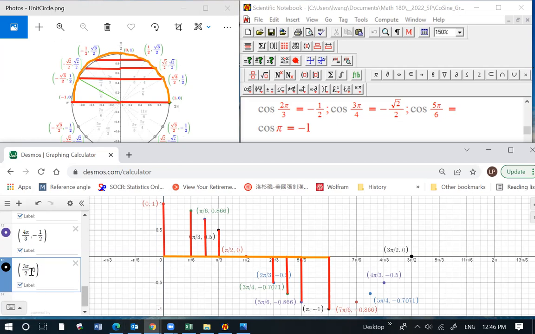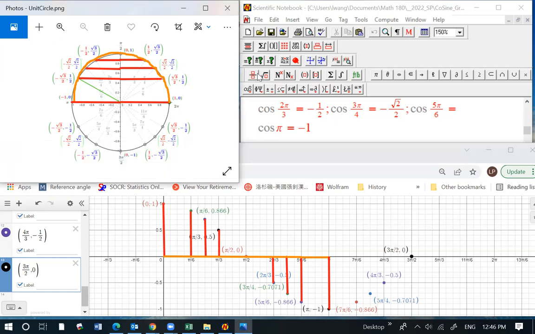Okay, what is 3 pi over 2 then? For 3 pi over 2, of course, if we measure that arc length, we measure the entire pi. In addition, we have another quarter of the circle. Okay, so we continue. Now we start to see the shape, right? So just one more quadrant.